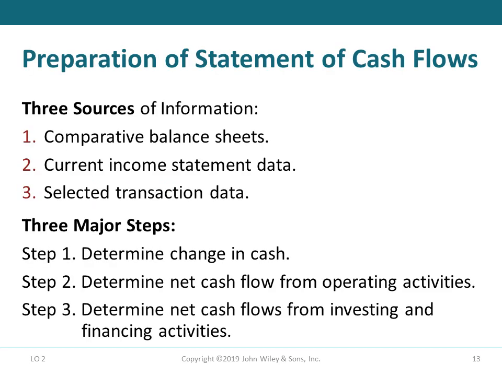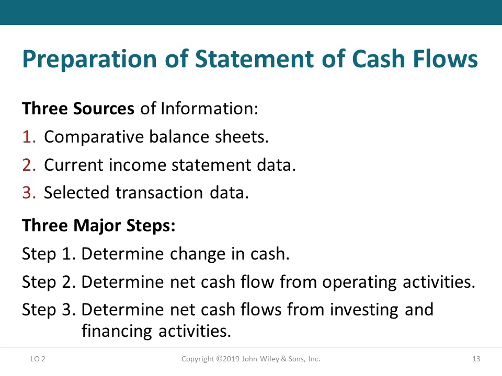Now we start the second learning objective concerning the preparation of the statement of cash flows. How can we prepare the statement of cash flow? First, we have to know the sources of information required to prepare the cash flow statement. We have three sources. First source is comparative balance sheets. Comparative balance sheet means a balance sheet of two consecutive periods, for example, the balance sheet of 2019 and 2020.